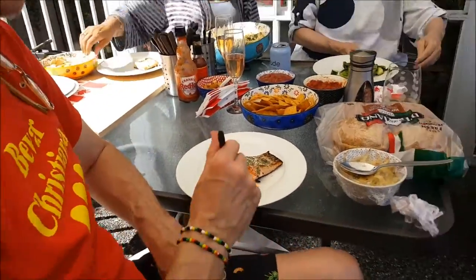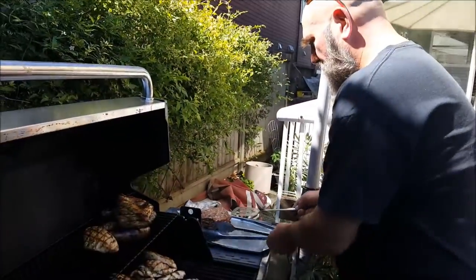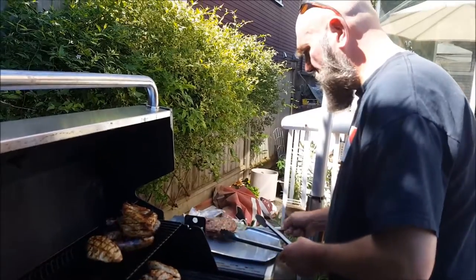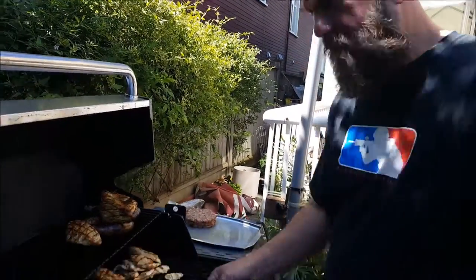Sorry, what was that about salmon? Let me move these. Totally delicious. It should be in the sun though. Delicious. You don't want to. No, it's fine. Bison burgers. With what's in them? Jalapeno. Jalapeno bison burgers.